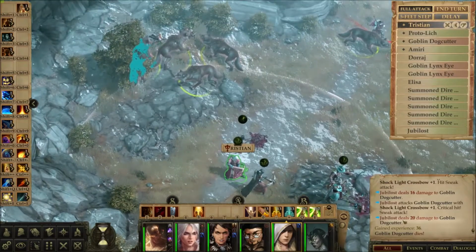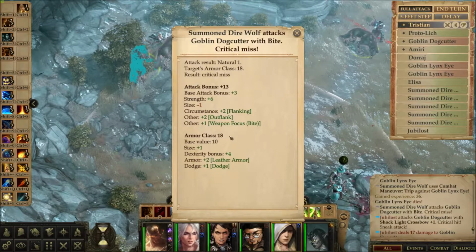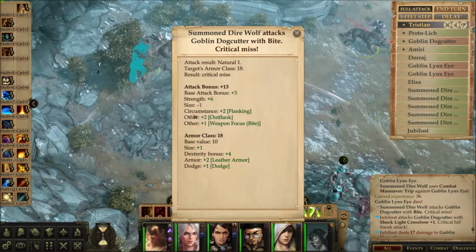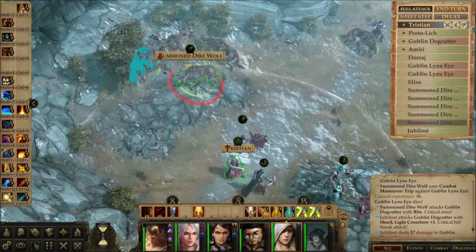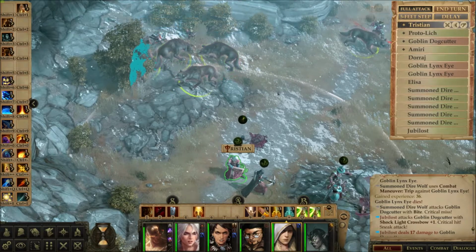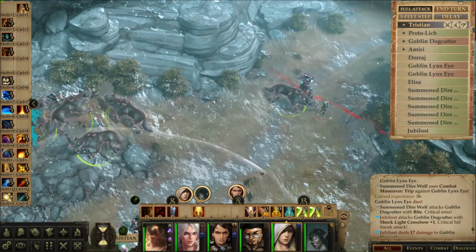So if you look at the, as a matter of fact, I can show it to you. Look at the summon dog swing flanking bonus, and you see the +2 outflank. That's the feat that she has. So as long as the wolves or any of her summons are near each other, they all have that feat. So they all get the buff. She has the buff, of course, too. And again, as long as she's standing next to one of her pups, she's fine.